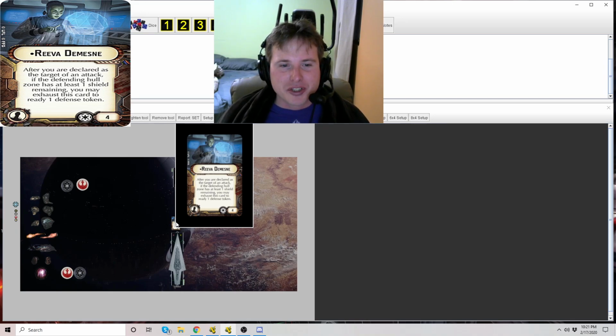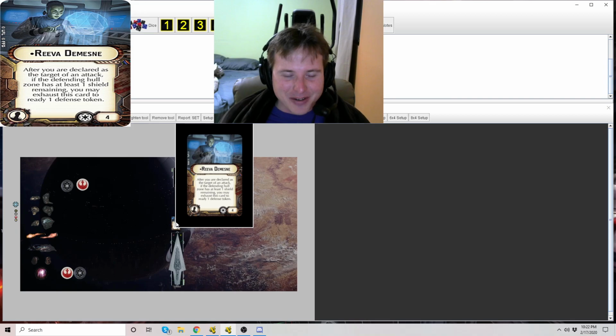What is her ability? What does she do? Very straightforward card. I love the straightforward cards. It's all written nice and neat, and I don't have to spend hours doing research. All right. After the ship that card is equipped to is declared as the target of an attack, if the defending hull zone has at least one shield remaining, you may exhaust this card to ready one defense token. Very straightforward, very simple with this card.